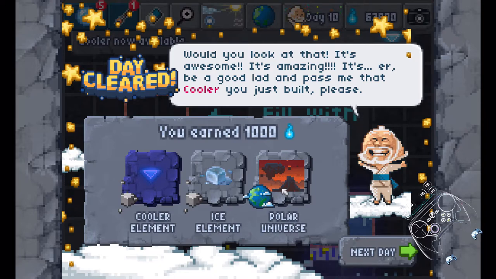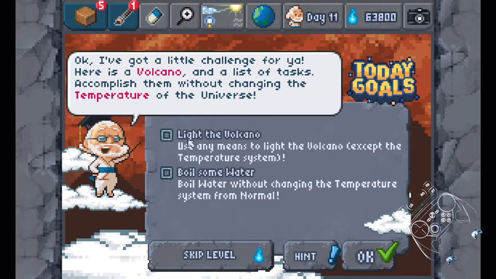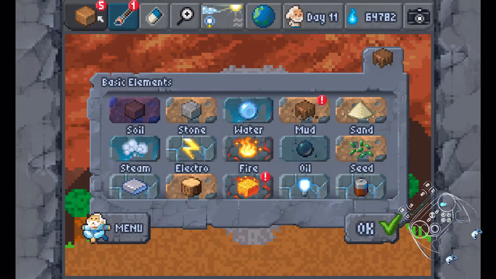It's awesome. It's amazing. If you could pass me that cooler you just built, please. And I got it. Okay, I've got a little challenge for you. Here's a volcano, a list of tasks. Accomplish them without changing the temperature of the universe. It's a cold world, I guess. Light the volcano. Use any means to light the volcano, except temperature system. Boil some water without changing the temperature system from normal. Oh, normal, okay.